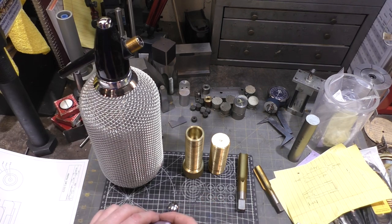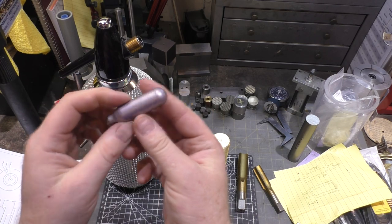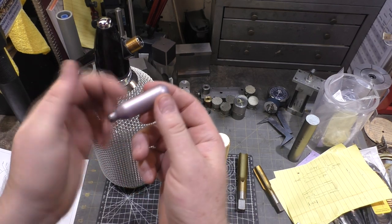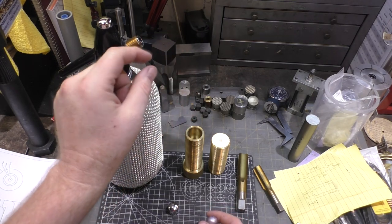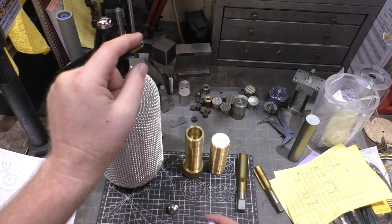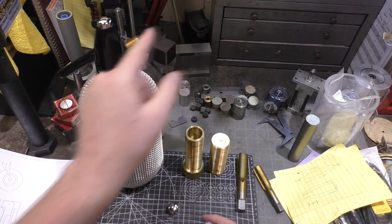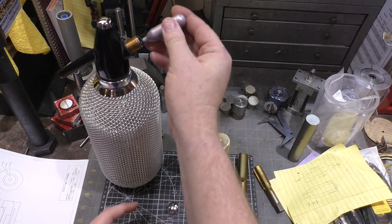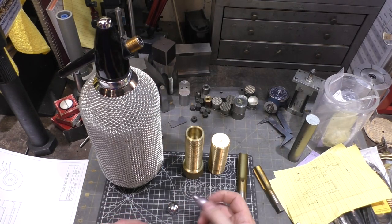So duplicating the cast part would be very difficult. You would need the right size radius bit that would be the equivalent of this radius of this half diameter of this part. And you could cut out a slot in some material, but it's a lot of material engagement. And you basically open it up in half and cut out the groove and then make it so you could slide this guy in and thread it on. You could do all that.